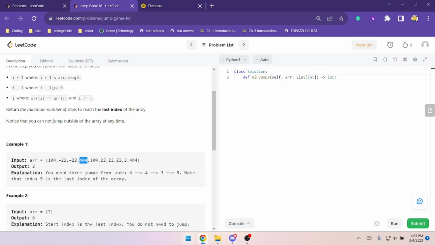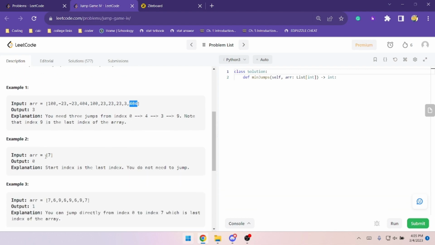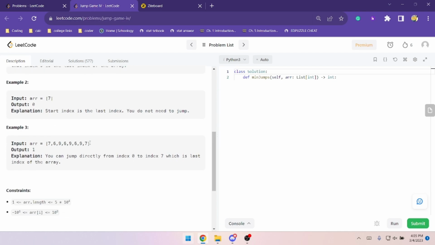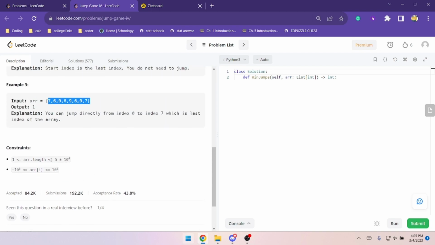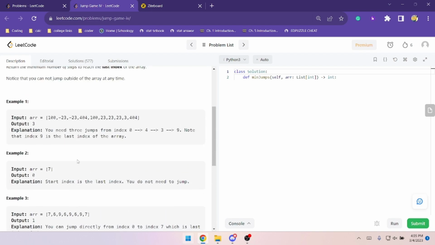And it's not a negative number, so he's allowed to jump there. And then he jumps straight to the end. Here the starting index is the last index, so you don't need to jump. And here you can directly jump from 0 to 7, which is the last index. And the constraint is 10 to the 4.